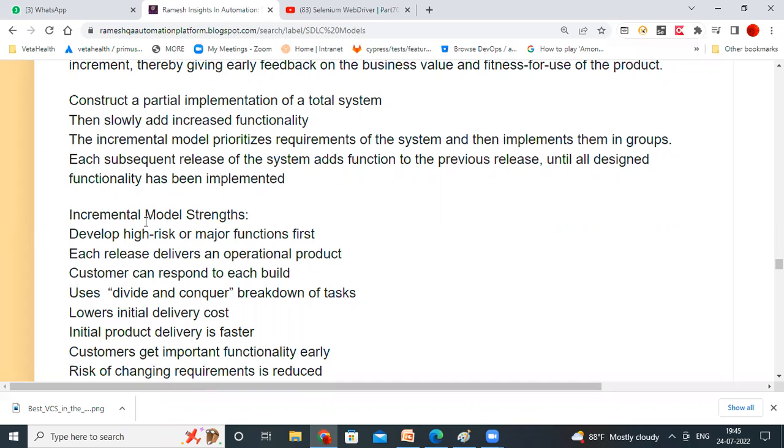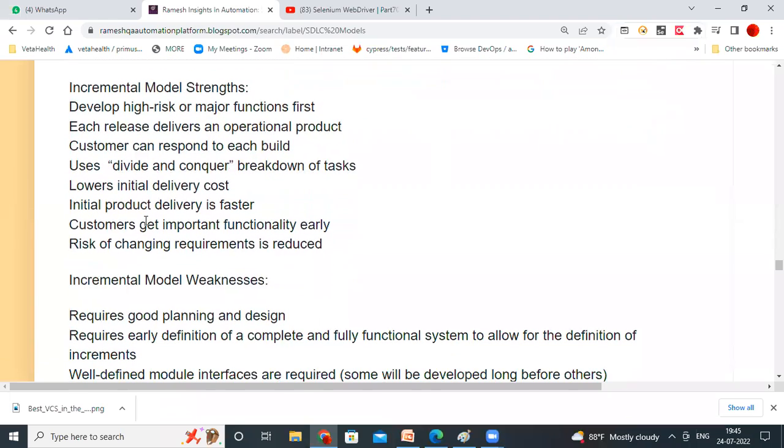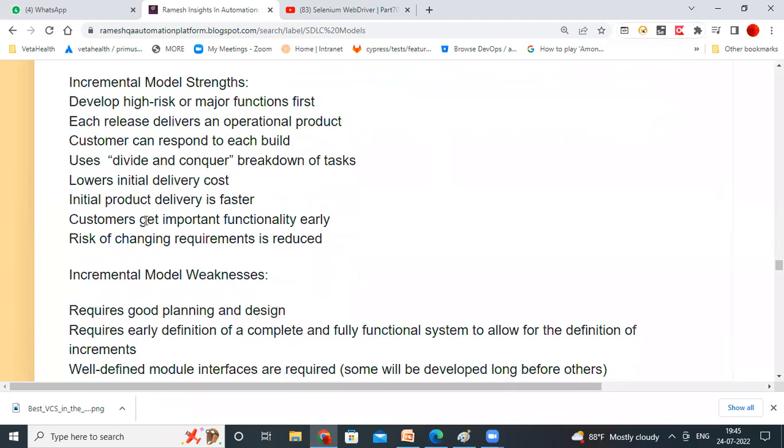There is a lower initial delivery cost, because it's small features, right? That's why initial product delivery is faster, because small features you can finish quickly. Customers get important functionality early. If the customer says, I want this one first, you can prioritize and develop that first. That's another advantage here. The risk of changing requirements is reduced.